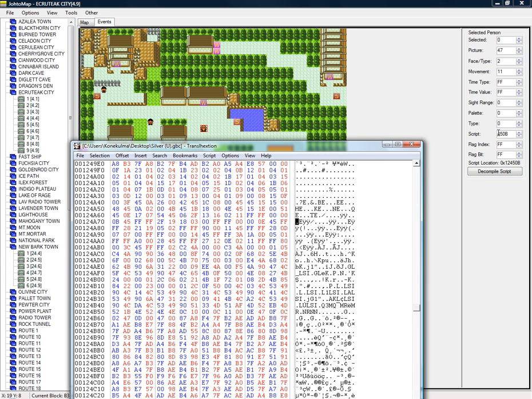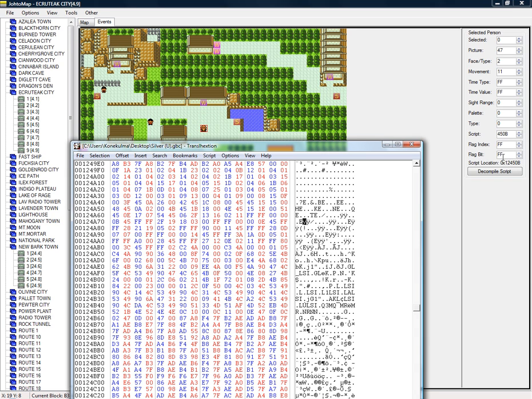After it, we also have the script pointer, which here is in Big Endian format, and here we have it in Little Endian 0B45. And flag index and flag bit are FF. And these stand for making this person event be shown.